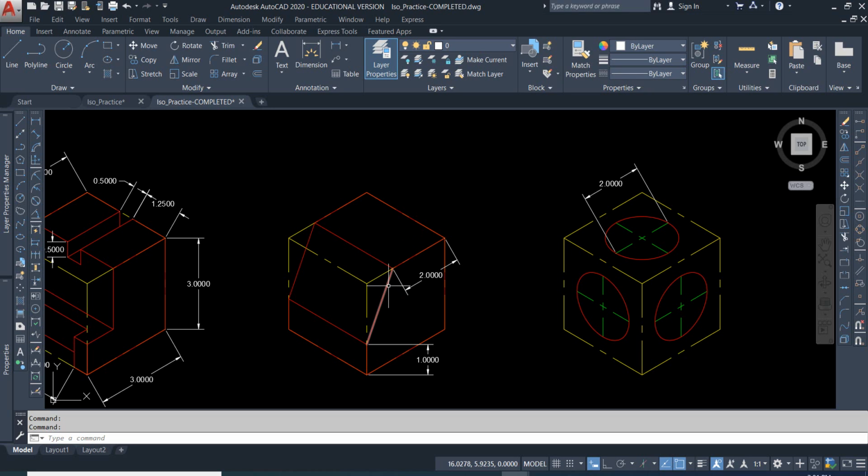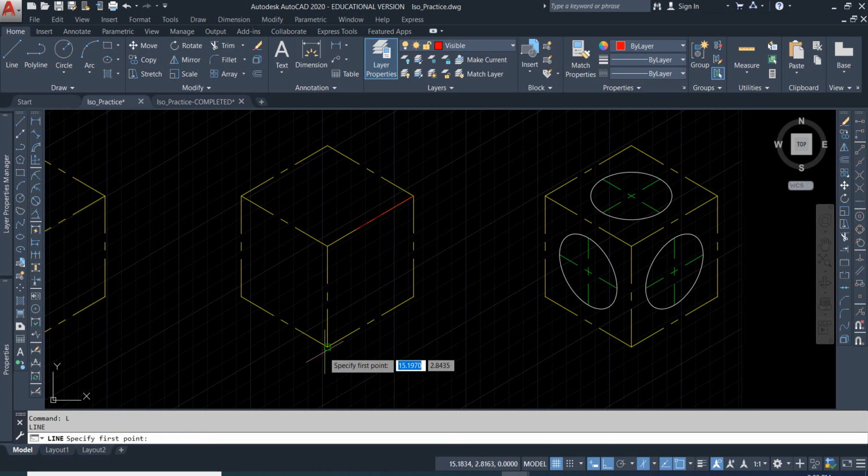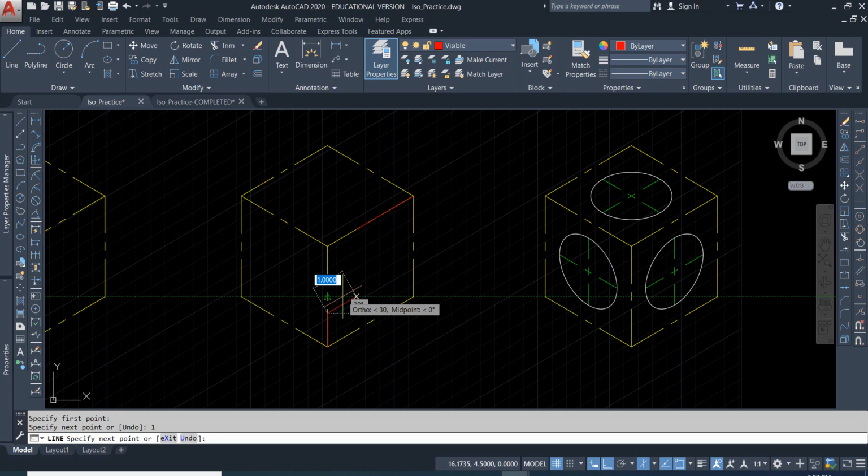And so I know the endpoint of this line is 2 inches from this corner down. Okay, so I could draw this line at 2 inches and then end the command. Here it's 1 inch up and I would end the command. So I'll demonstrate that here. So I come down until I get a snap and I'm going to tell it 2. And I'm just going to end the command. Come down to here, do the same thing, come up 1. And you could end the command or you can connect them.